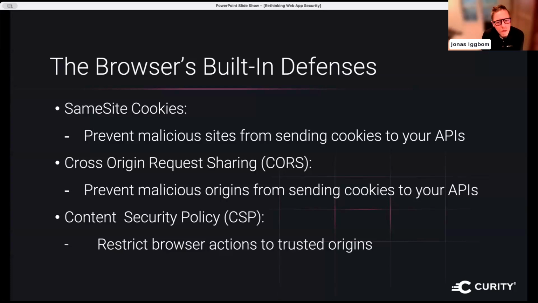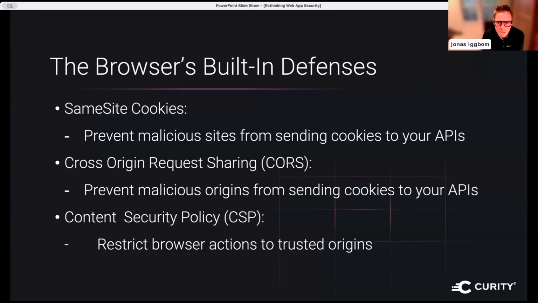So yeah, there are though some built-in defenses and mechanisms, right? As a whole for web applications. And we mentioned on the previous slide secure cookies as being the transportation mechanism.